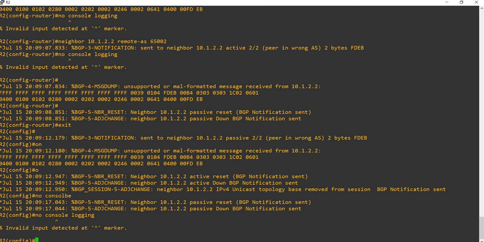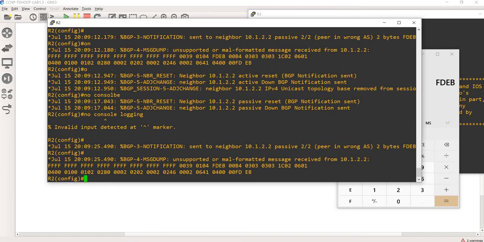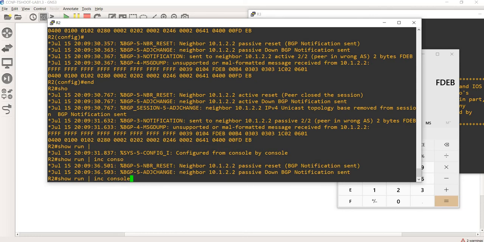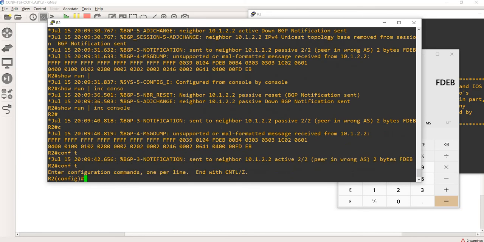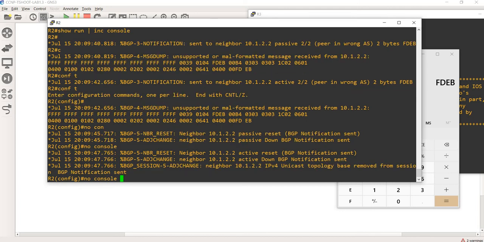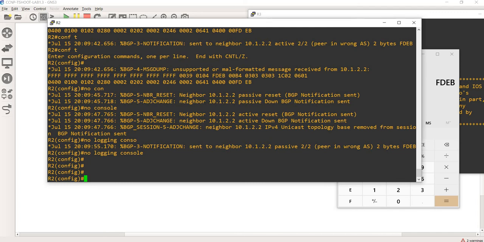Wait. How come it's not working? Okay, hold on. Console. Oh, okay. So I guess no console. Oh, logging console, I guess. Is it? Yeah. Okay, logging console, not console logging. Okay, I was talking about this.